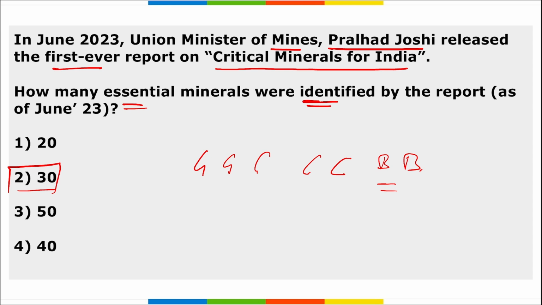Right? And these essential minerals are crucial for sectors such as agriculture. In the defense sector we use them, in pharmaceuticals we use them, in telecom sectors we are using them, right? For example, lithium we are using in our lithium ion batteries, right? And a lithium reserve was recently found in Jammu and Kashmir.